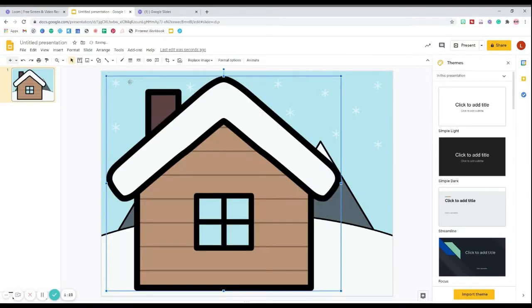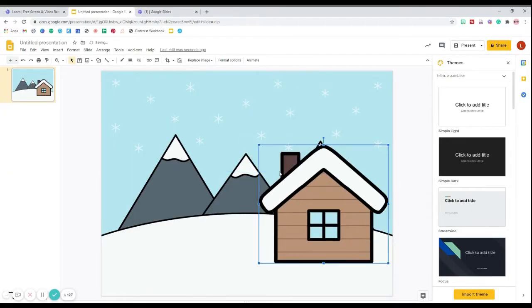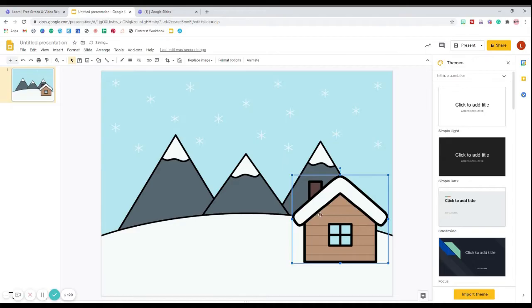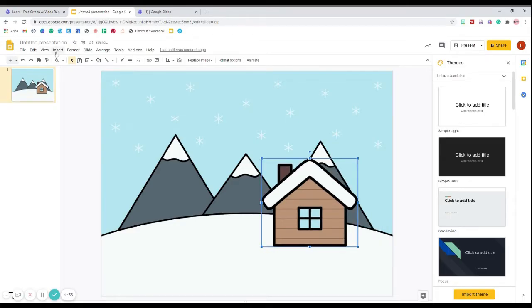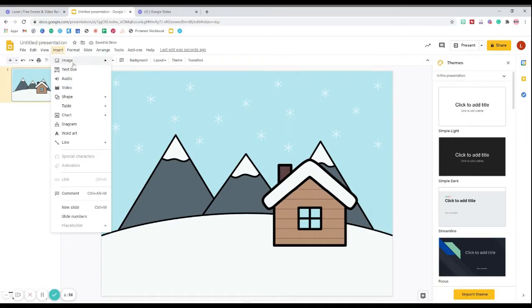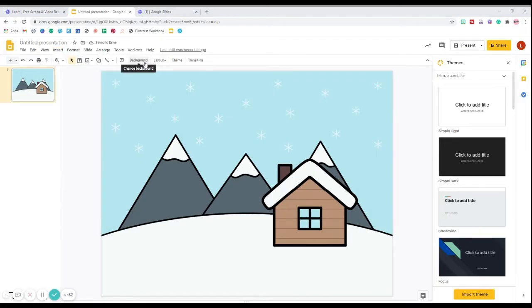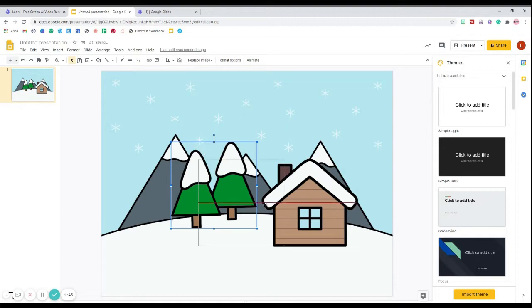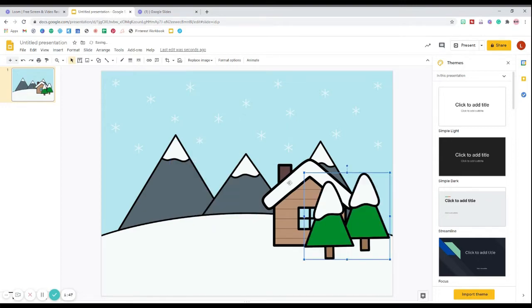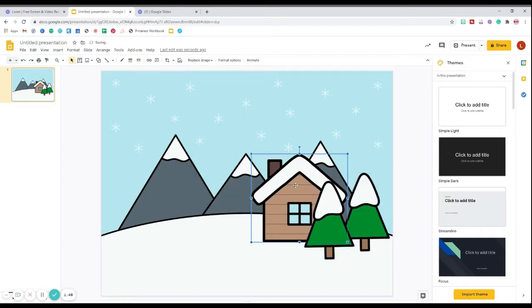So you're going to start by choosing some images, and I like to really create a scene with what I'm doing. You'll see here I'm going to choose this mountain house, and there will eventually be an object behind it that will be hiding. But for now, I'm just creating a scene with a few different images to have things hiding behind. I'm also going to add some trees, and I'll have an object hiding behind the trees as well.